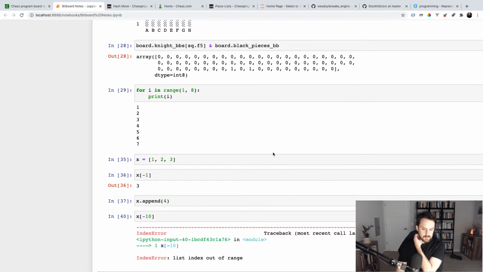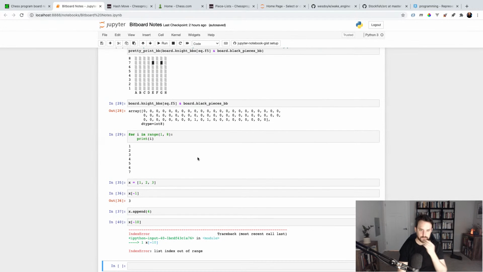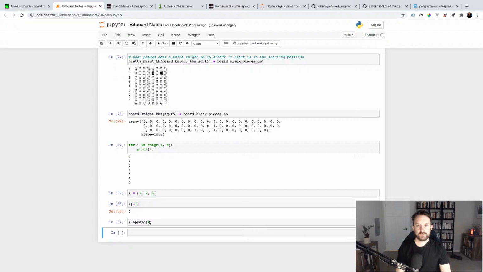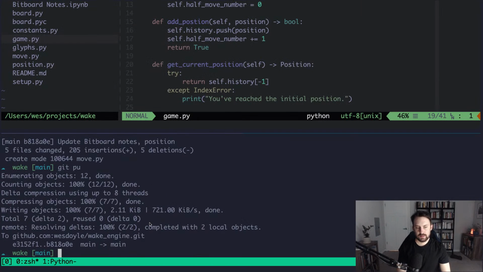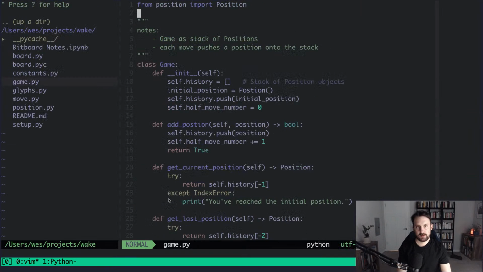All right. So let us figure out now how I want to keep a lightweight bitboard attached to each position.